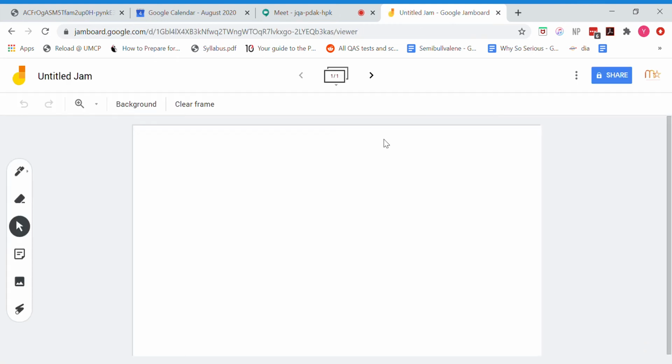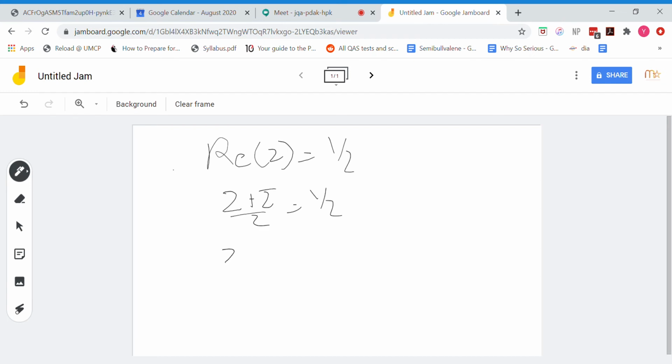So we have the real part of z plus z conjugate equals 1. So what does this tell us about w? Well, if we plug in w here, okay, hold on. So we had the real part of z is half, and the real part of z is equal to z plus z conjugate over 2 equals half. So we have z plus z conjugate equals 1. Okay, so what does this tell us about w?